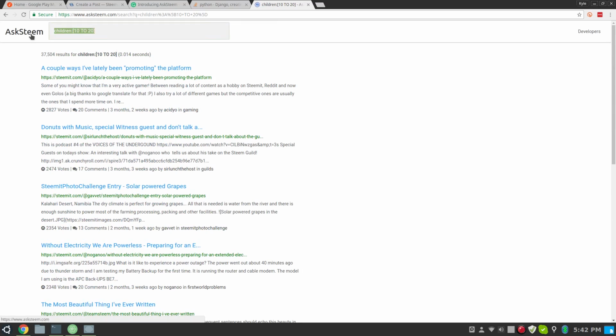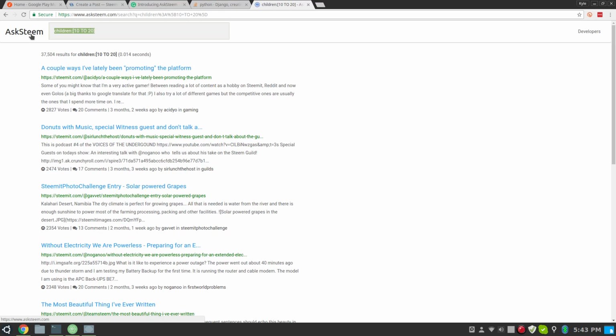Okay, so that's how to do ranges with voting and comments. You can also do ranges, or rather kind of limits. So let's say we wanted to find all the posts that have at least 20 upvotes.